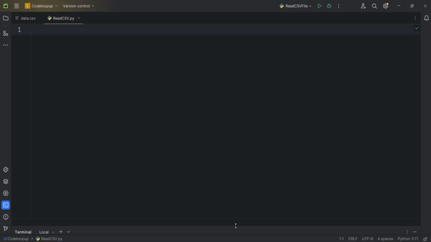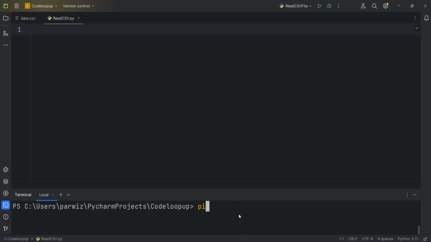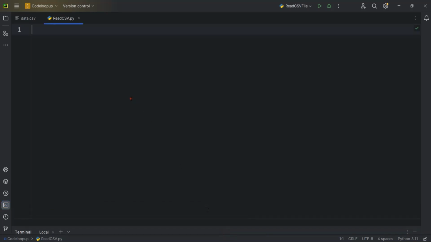Now the first thing is that you need to install Pandas and also we need to install NumPy. I already have them installed, so you can just say, for example, pip install pandas, and for NumPy you can do the same with numpy.